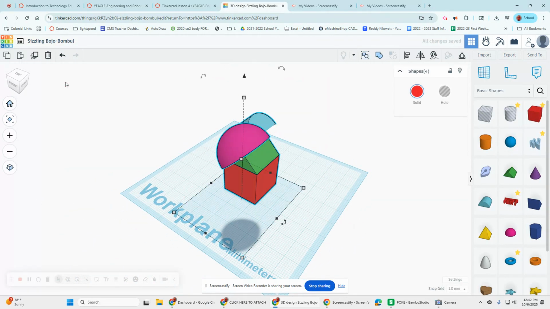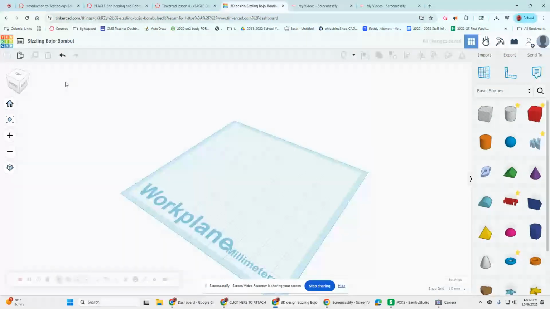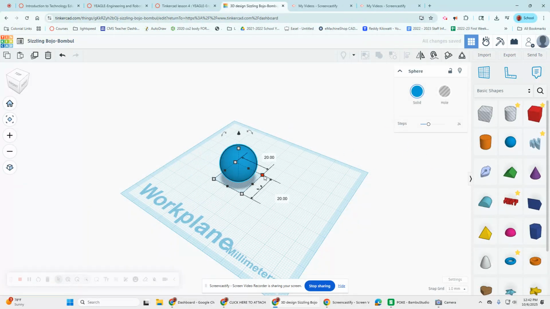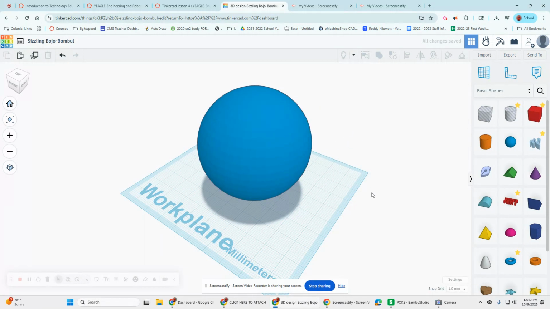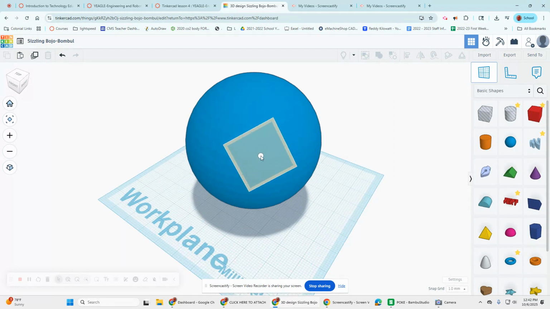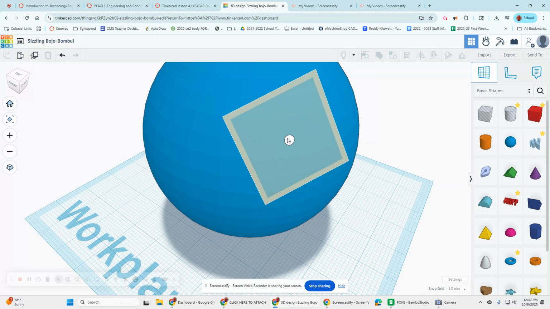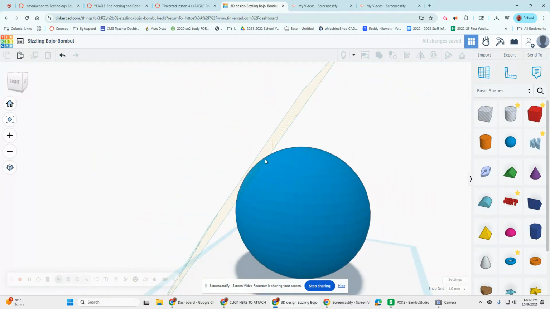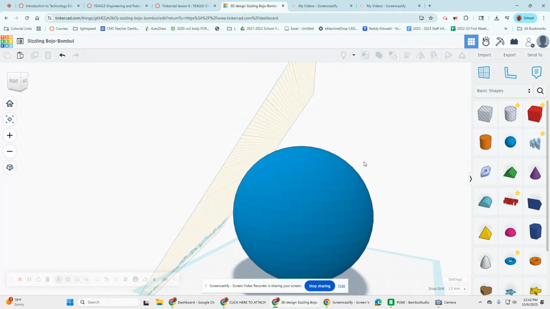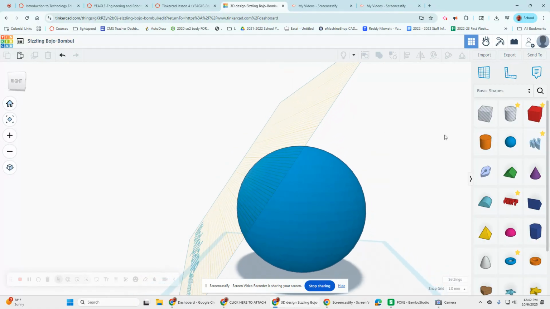So in the interest of just showing you how to be more efficient, I think the best way is to show you this. So here's a sphere. With the work plane tool, I could create a work plane perpendicular to this object at any location along any one of the facets or sides of the sphere. Okay, so if I rotate it to the side, you'll see I just created a work plane that just kind of touches at one spot of that sphere.